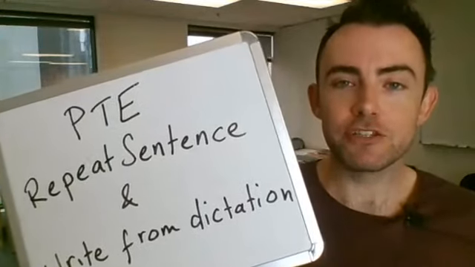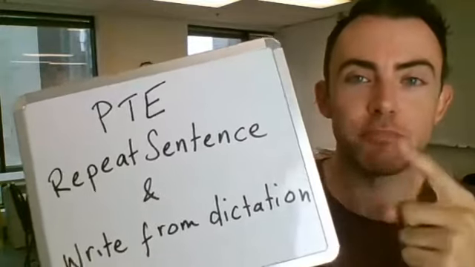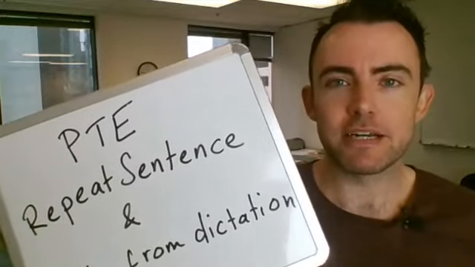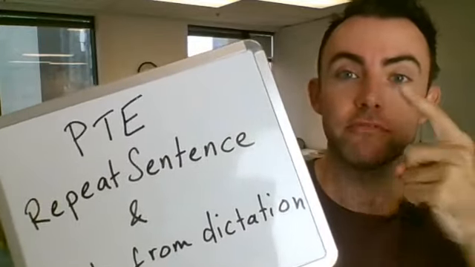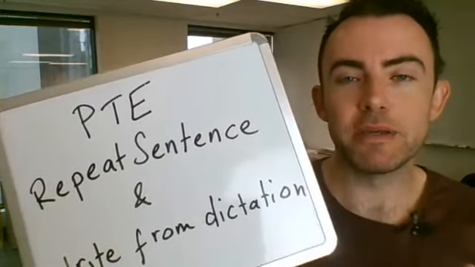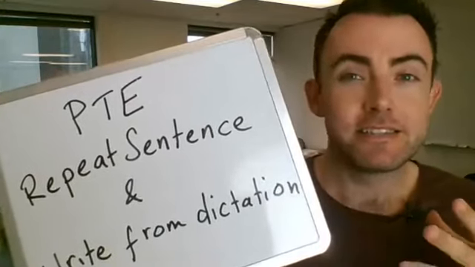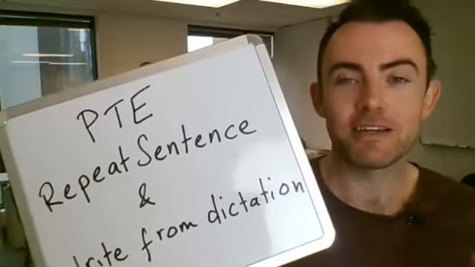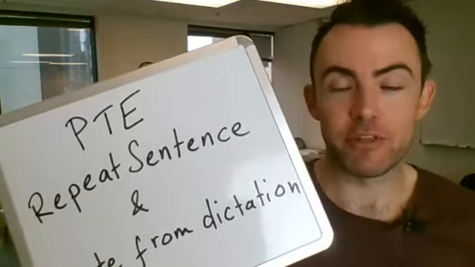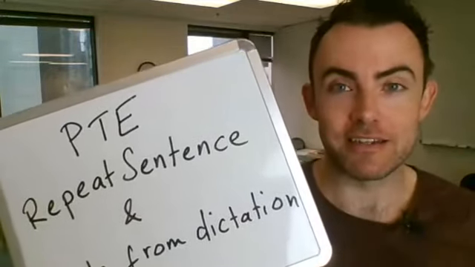Okay? So let's first think about the type of questions. In both of these questions, in repeat sentence and in write from dictation, you'll get a sentence of maybe 10 words, all right? And you have to repeat the sentence, or you have to write the sentence, okay? And it will be made clear in the exam which part you're going to be doing, all right? Simply, you have to remember the first part and the last part. If you forget any words, you have to make up something, because silence will get you no points. You're going to score nothing if you remain silent, all right?